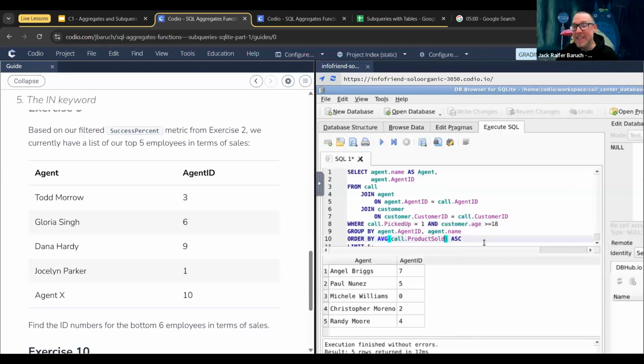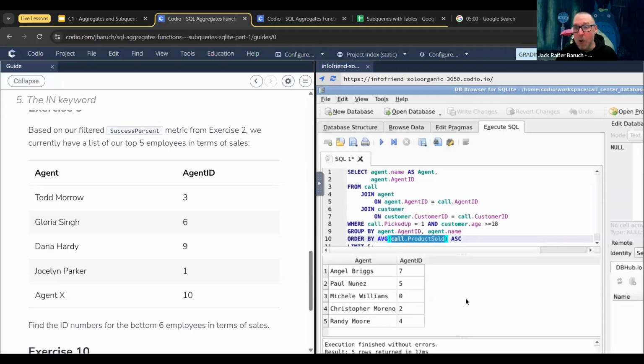So these are the top 5 agents, ordered by this particular thing, which is the average of call products sold. If you remember, when we ran this code before, we saw who were the best agents according to the percentage of their product sold, how much they sell.